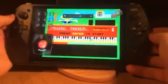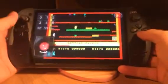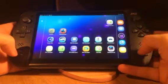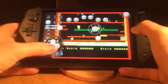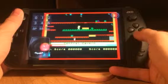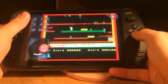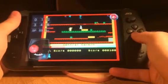Turn it up a bit. So if I just press start now, if you notice the joystick on the screen move left and right. That's because I've mapped that joystick. Pressed the wrong one there. Start that again. Map the joystick. See, it's on top of there. And you just save it. Bit of a glitch. Anyway, you get the idea.